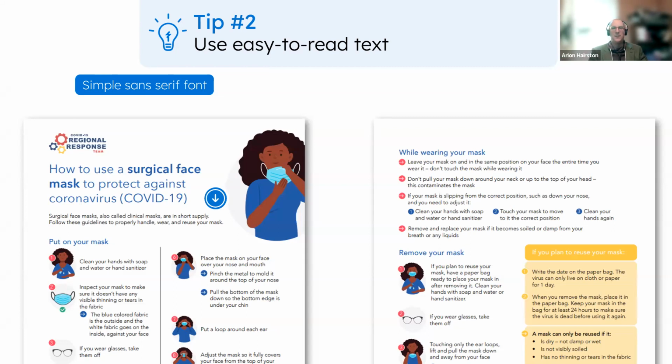But since we're not making newspapers or novels, we're making health education and health information, we're going to use sans serif fonts because they show a clearer, simpler shape of the letter form, which makes them easier to read. We're also going to avoid fonts that are narrow or condensed. They're kind of squished from left to right. And we're going to avoid all those wonderful display fonts or specialty fonts that you might use on your flyer for your Halloween party because they look spooky, but we're not going to use them in health information because we want it to be as easy to read for users as possible. There are many sans serif fonts available. Even if you haven't installed any special ones on your computer, even just Arial or Calibri work great, but there are all kinds of other sans serif fonts that are available.